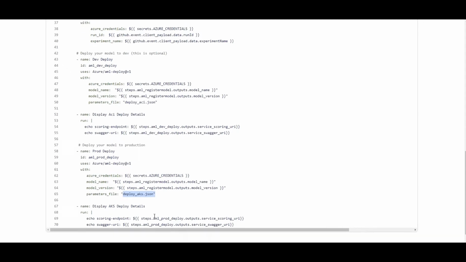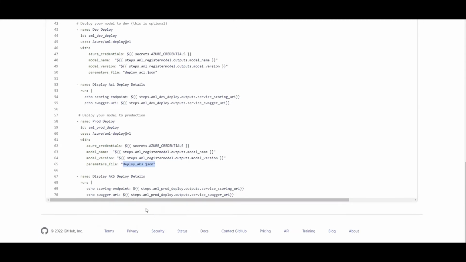This is, let's say, for staging or testing deployment, where we deploy on a container instance. But then for production, we want to deploy using the same action over, let's say, Kubernetes. And then I have a configuration file for my Kubernetes in my repository. I'll show you, and you're good to go. Then I want to echo some results in my run. That's it.